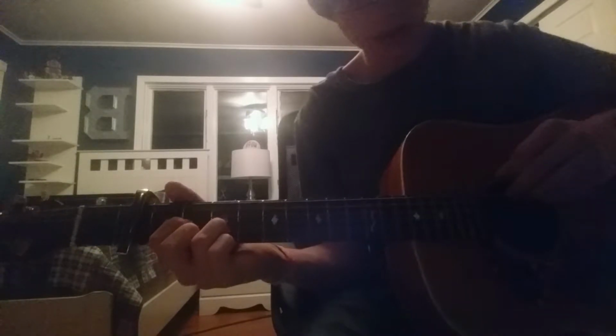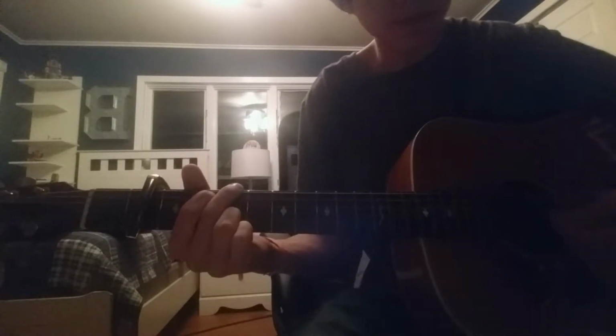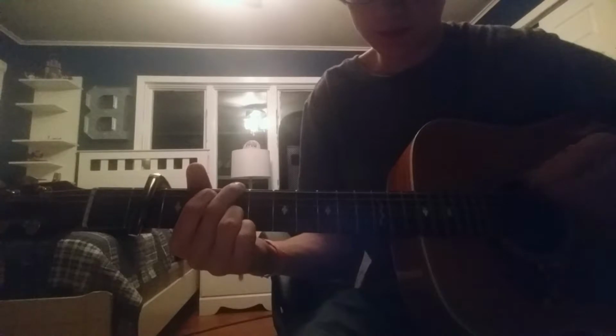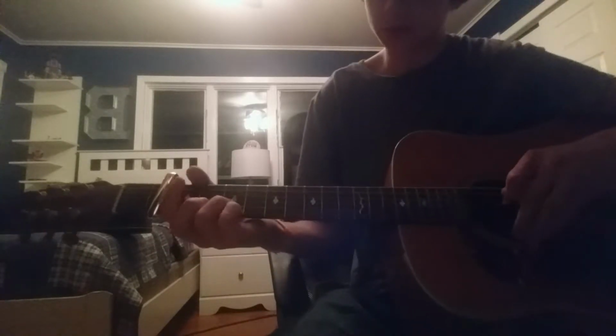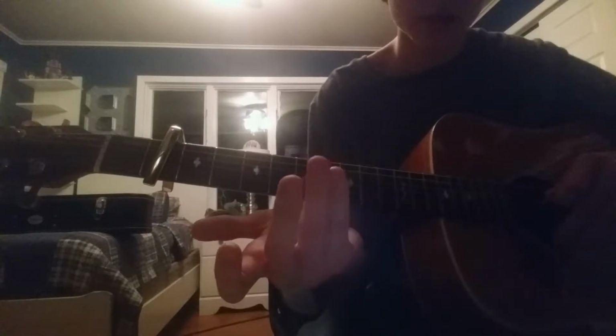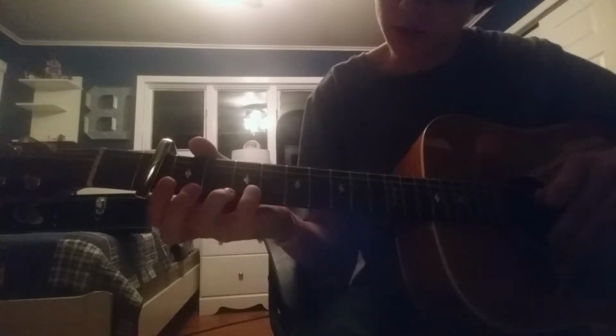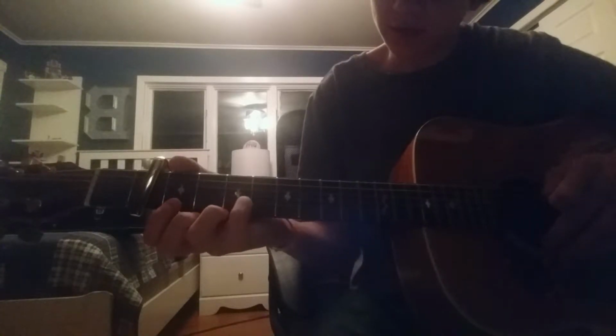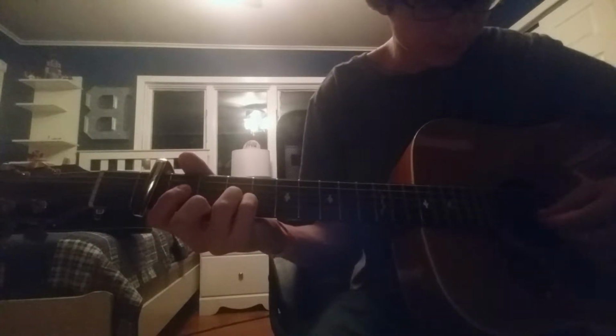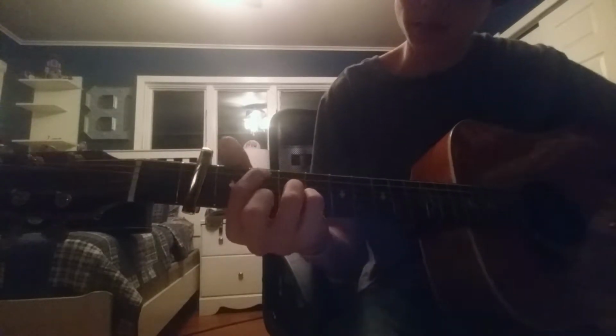And now, because you have down-tuned this top string here, you can't just play a normal G, because then the bass note sounds weird. So what we're going to do is substitute that. I don't know what the chord is called, but you're going to take your two little fingers here, and put the pinky finger on the high E string of the third fret, and then your ring finger right above that. You're going to put your index finger on the second fret of the second string down.